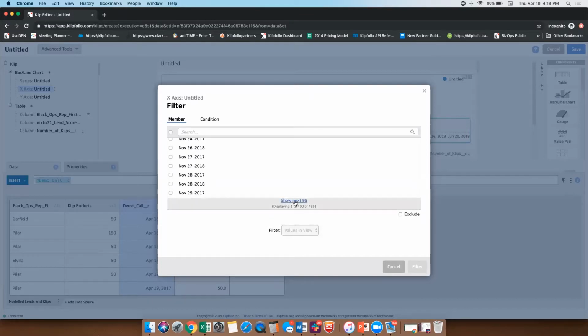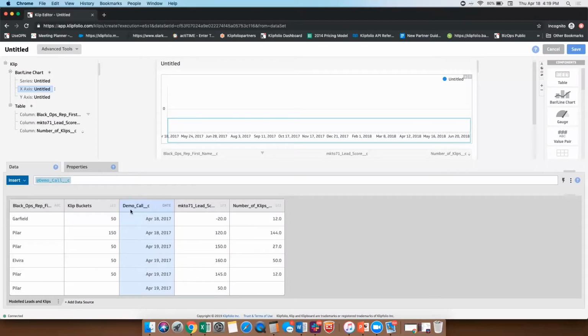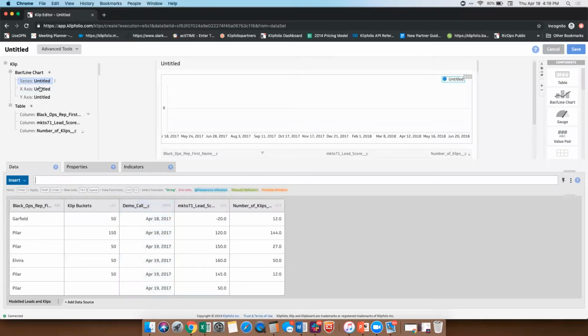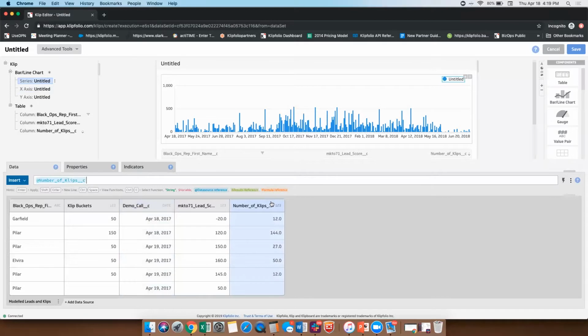Okay, let's try one more time. It looks like because I've modeled this data, the column header is by default not included, so that's positive. And we've already done most of the hard work. So I've grouped this data by day. On our series, I might just want to show the total number of clips that our prospects created on every day. And you can see that data comes to life on the chart.